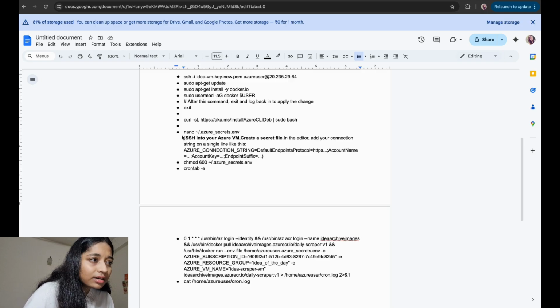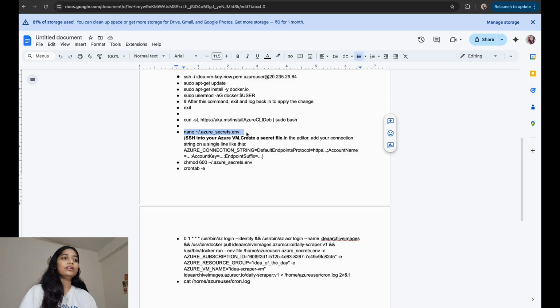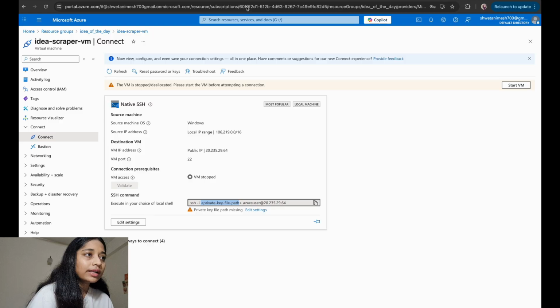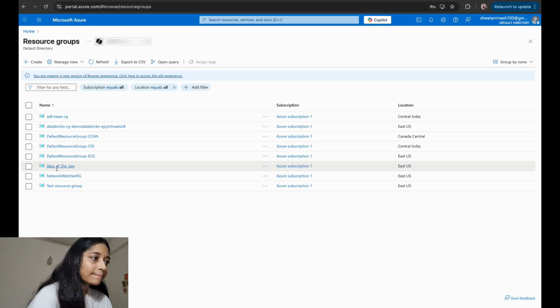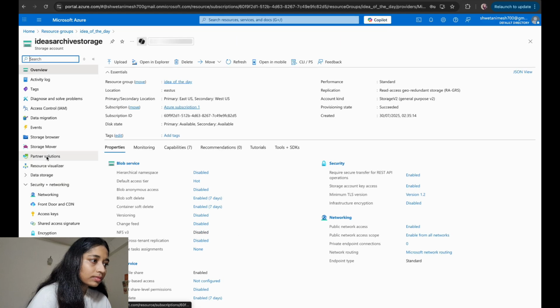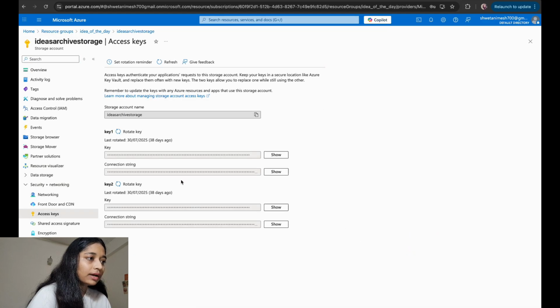And this is, okay, so you will create this azure secrets.env file on your local. In this file you have to provide AZURE_CONNECTION_STRING equals to whatever your connection string is. Yeah, this is the connection string.